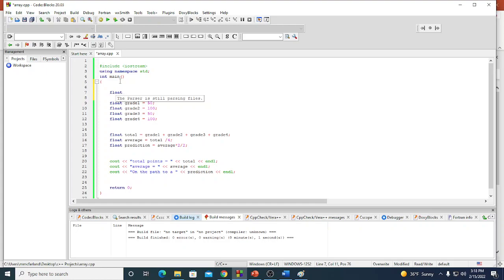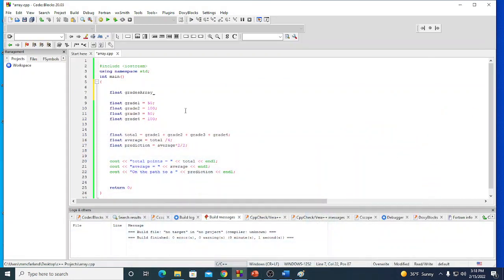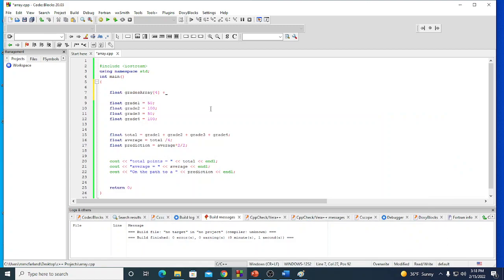Now we are going to call this grades array. And this capital A is not necessary. It just kind of makes it easier for me to see. Okay, so now we need our open bracket. And we want to put 4 in there. And we have a space, equals, and then another space. We want to make sure we get our syntax perfect here. It's our first time doing it, and we don't want to get ourselves confused.